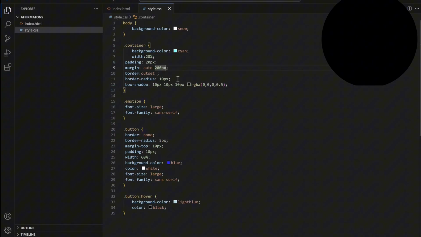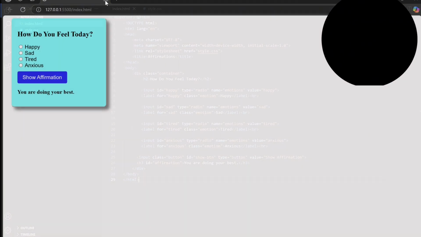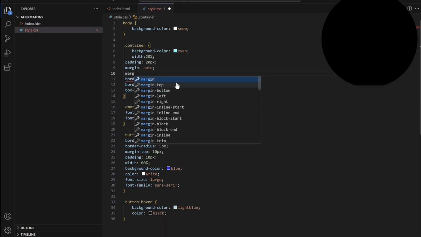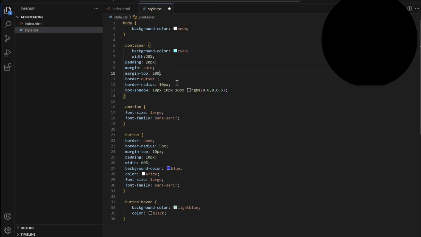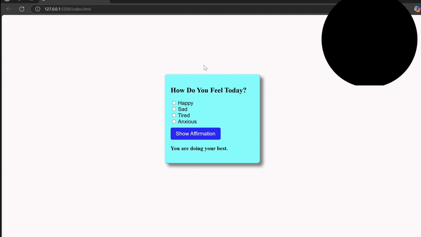Maybe 200 px is too much. Try it one more time. Yeah, no. I don't get it. I do not get it. Unless I do another margin and do like margin top 200 px. So now it's in the center. Oh, perfect. Perfect. I just did that, brother. Stop playing with me. Don't know if that's the center though, but hey, we're there.